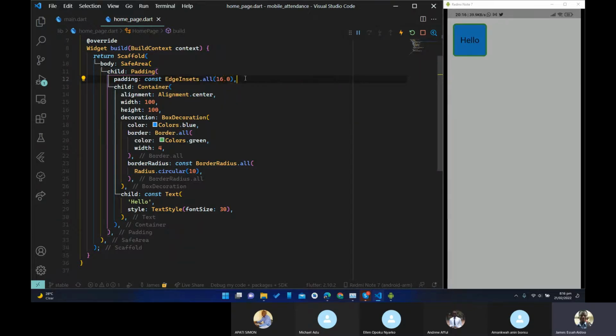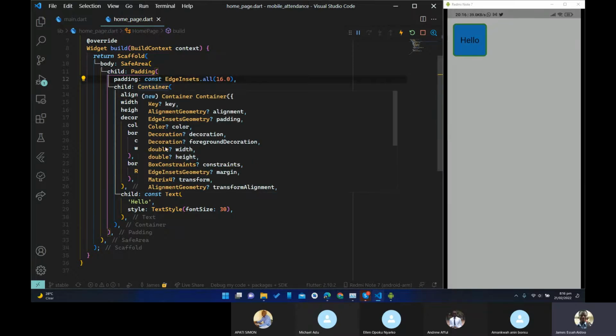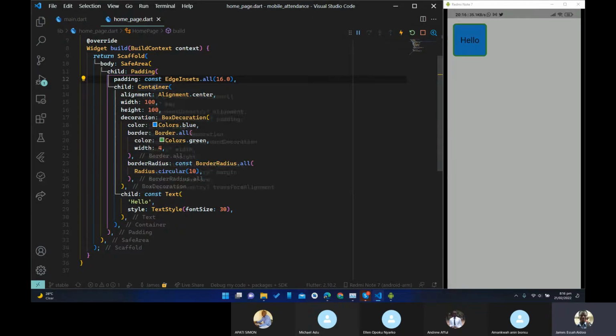But now, did we have to wrap our container in a padding widget? No, because when you hover over container, you realize that container already has a padding property. I believe so. Yeah, it has a padding property over here. Like I said, if the widget you are using already has what you want, just go on ahead and use that one rather than wrapping it in some other widget.